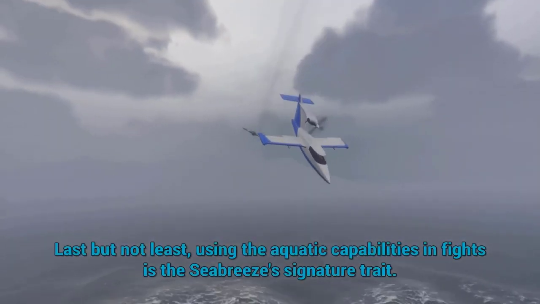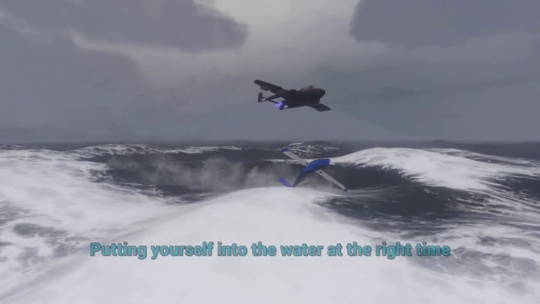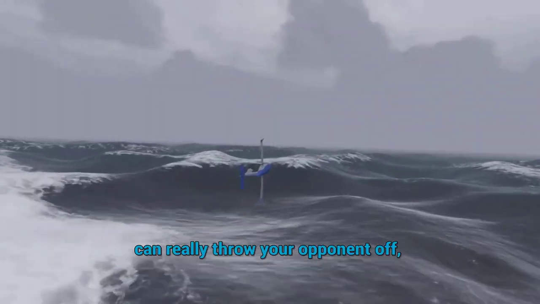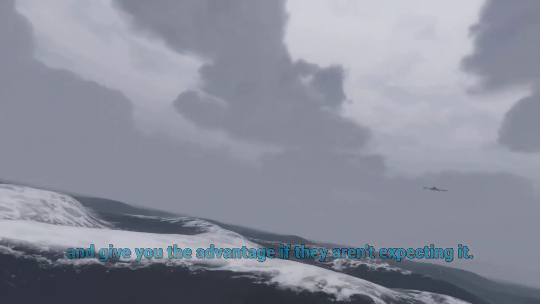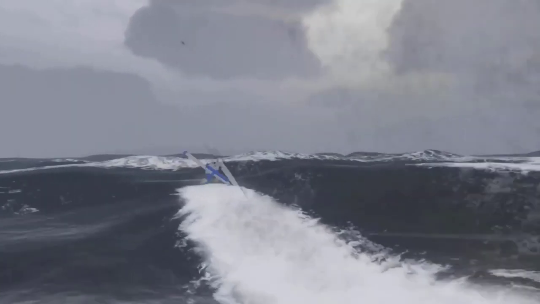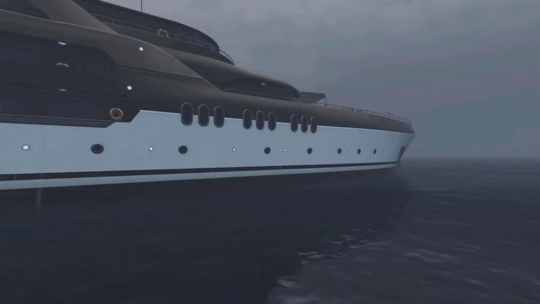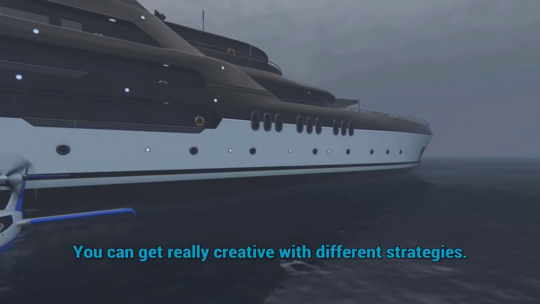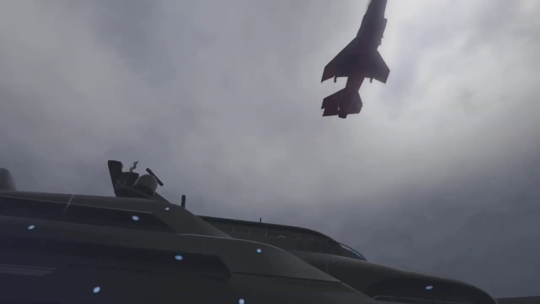Last but not least, using the aquatic capabilities in fights is the Seabreeze's signature trait. Putting yourself into the water at the right time can really throw your opponent off and give you the advantage if they aren't expecting it. You can get really creative with different strategies. For example, I'll use yacht defenses to my advantage against jets.